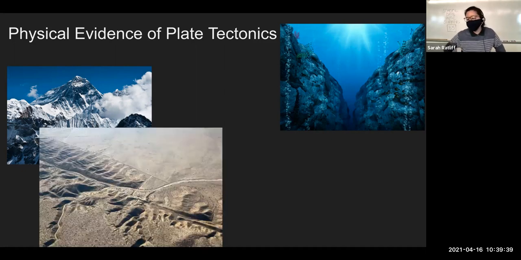One of my favorite examples here, near and dear to every Californian's heart, the San Andreas Fault. If you open up Google Earth and look at California, there is a literal line cutting through California, and that is the San Andreas Fault. Super duper cool. Two plates are rubbing together, and they're creating this line.